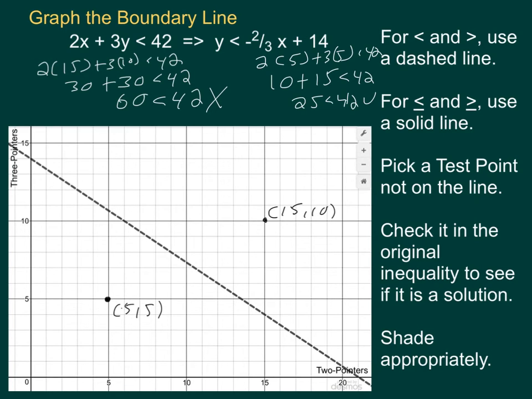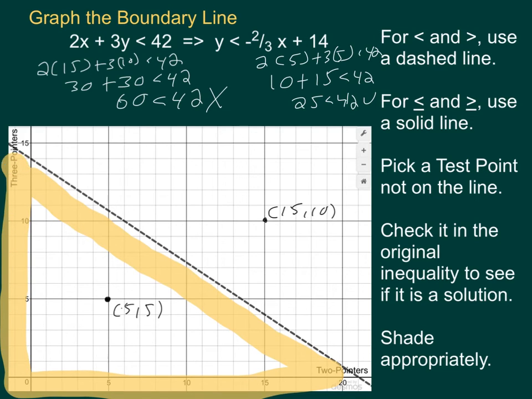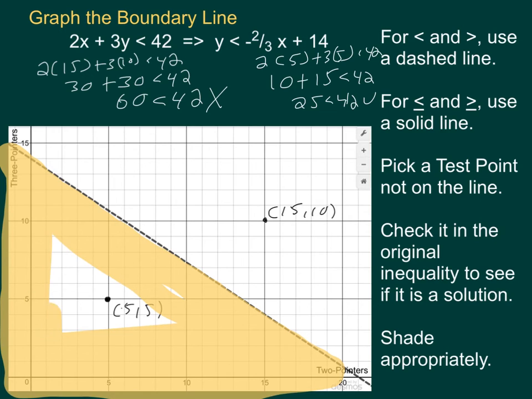So what that means is I'm actually going to shade in this entire region. So I'm going to shade here. You want to get as close to the line as you can without going crazy here. It's okay if you touch a little bit when you're making the shading. But this is what you do. Every point over here is actually a solution. That's what's amazing. We said there were a lot of possibilities. This is all of them. And it would extend on forever.